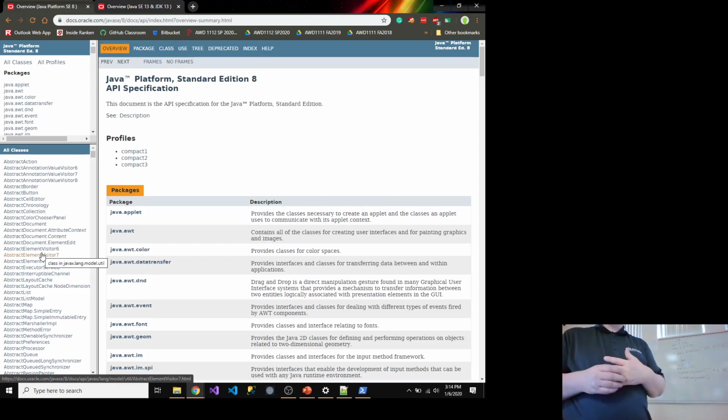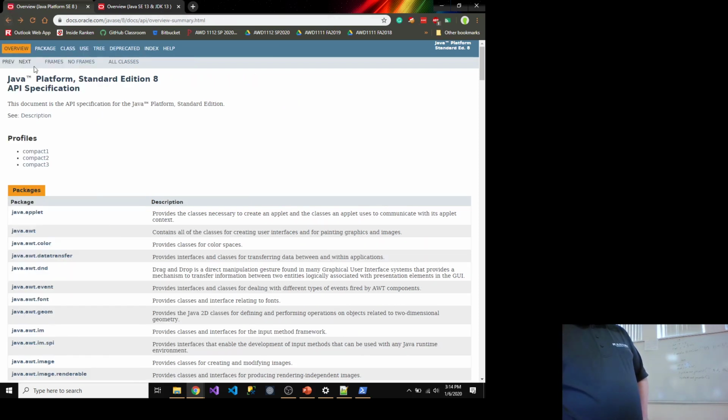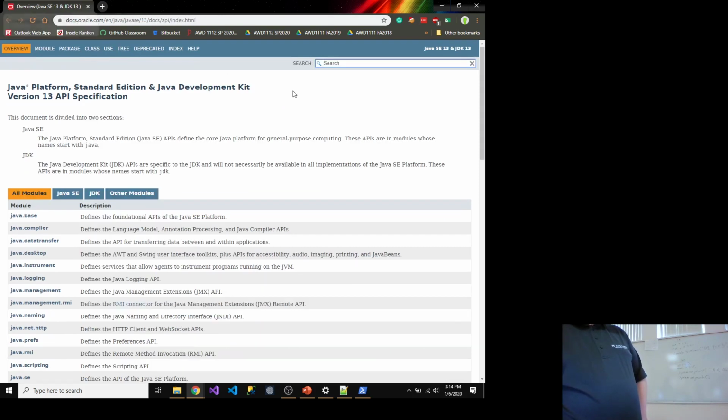But the newer documentation, that's been removed. Unfortunately, that makes the API documentation a lot harder to navigate because historically, this is kind of your nav bar over here to get from one class to the other. That used to be how you would find classes. Nowadays, you're going to use the search bar.